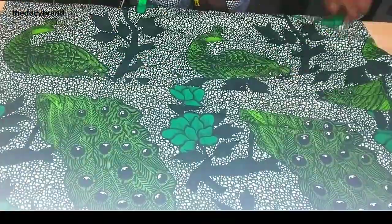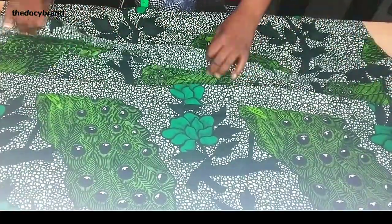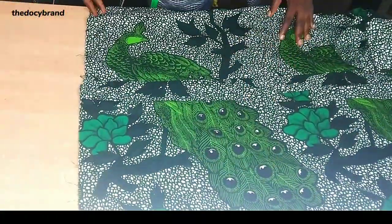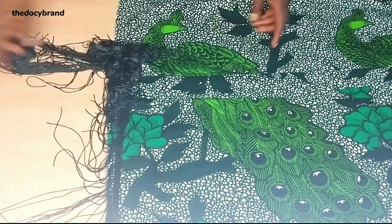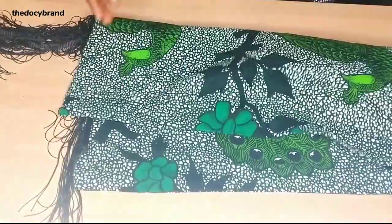So I'm going to place it that way and go round the jacket. So I've gone ahead to do that, and this is how it came out. It actually came out well and fine because I've ironed it also. So this is it, and for that done, I'm going to add a fringe to it for a finished look, but I'll do that later, and also pockets to it.